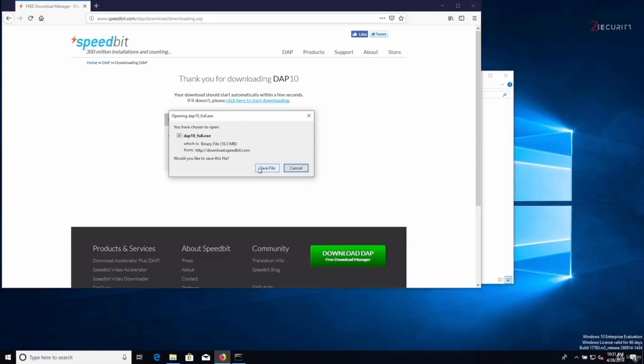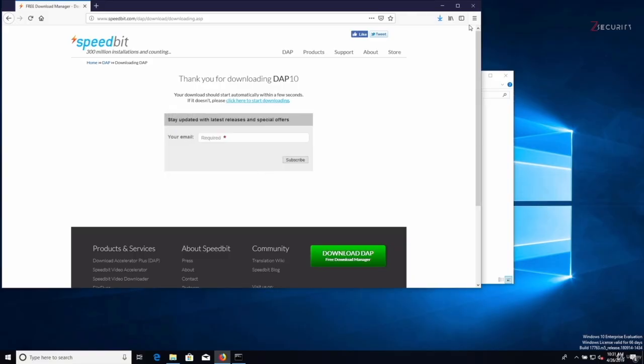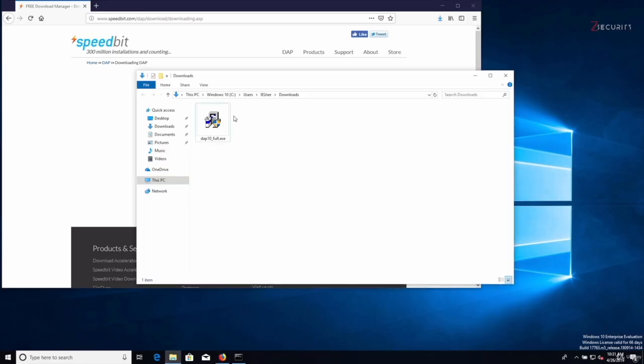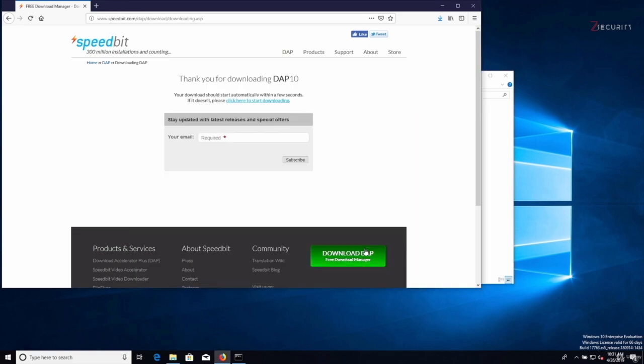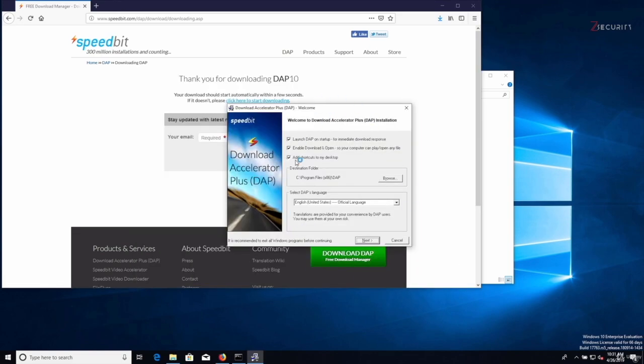You'll get a normal download. We're going to save it to our downloads. This will automatically go to downloads. So I have that already open in here. As you can see, it has an actual proper icon for the program. This is the normal icon that you'll get if you download Speedbit. And if you double click it and run it, it's just an executable. You will actually get the normal installer. So if this was an actual person, they won't really get suspicious because they're installing the program that they wanted. But what they don't know is this program got backdoored on the fly as it was being downloaded.